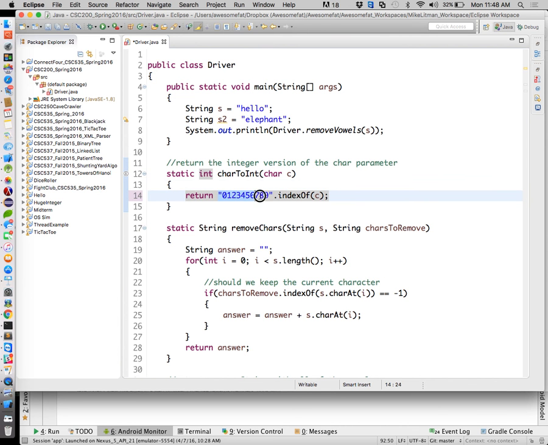So I'm going to just say, here is my string literal of all of the digits, 0 through 9. That's a collection of chars. I'm going to look up whatever char you passed me in this string, and it's going to return for me the first index where it finds that char. The first place it finds a 0 should be at bucket 0. The first place it finds a 1 should be at bucket 1. First place it finds an 8 should be at bucket 8. So on and so forth. Understand that? So there's a trick we have at our disposal now. And not so much a trick, we just glued a couple of our things together and solved the problem. So now we know how to convert a char to an int.